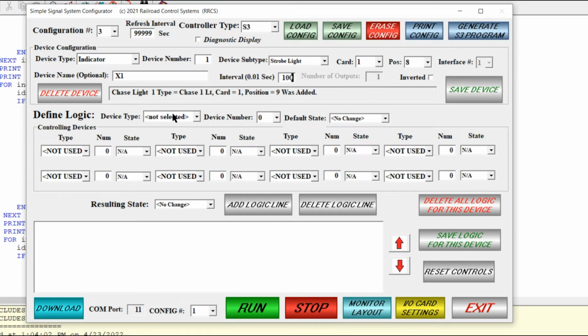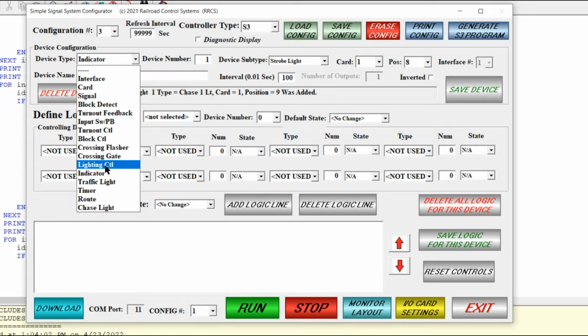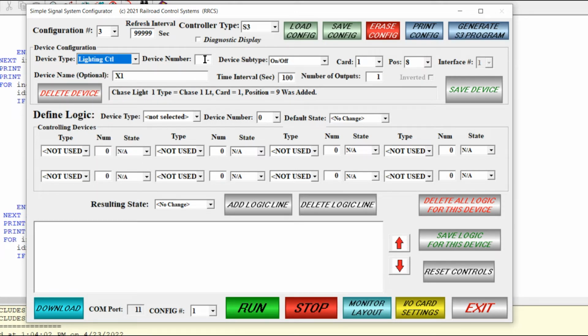The fourth one I'm going to do is what's called a lighting group or lighting control. There's a number of different types of lighting controls. Again, I'm going to call this lighting control number 1. There's various subgroups within lighting control. One simply turns the group on and off.